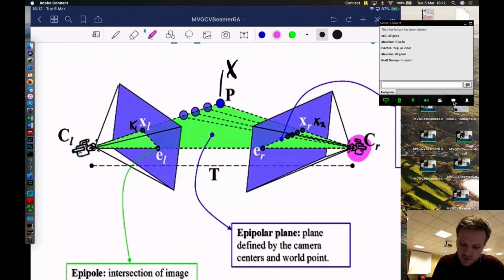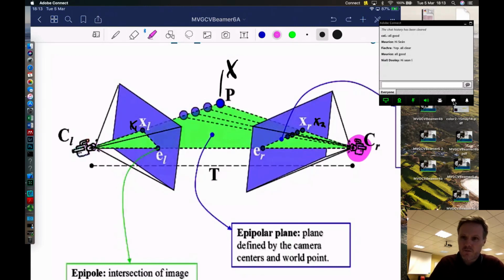We also have these things called epipolar lines, which are the lines going from a point to the epipole for a particular point, and we've got another one of those there. They're an interesting thing because when we have a point here, any other points along that axis between that and the center of projection of the camera will all appear as the one point. So we can't tell those apart.